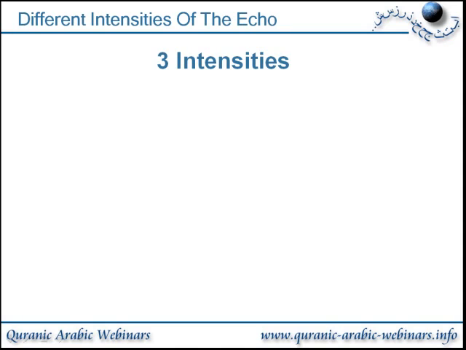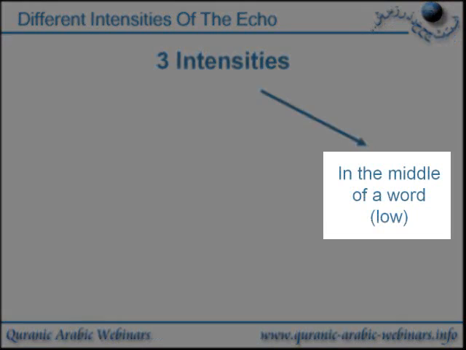Now we covered these echo letters in one of the very early stages of reading, and we've practiced them through the practices, and we've had them highlighted in blue all along, so you should know how to pronounce them now already. However, we're now going to look at what we call intensities, because the intensity of the echo can change depending on certain scenarios, and there are 3 levels of intensity. So we'll look at the first.